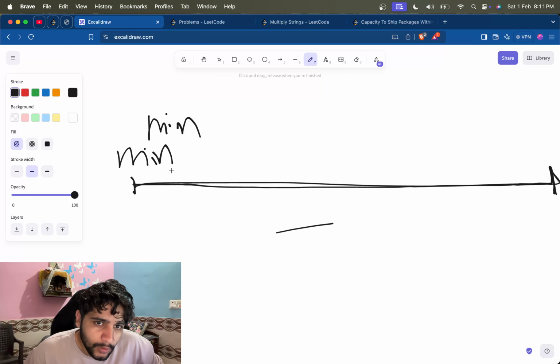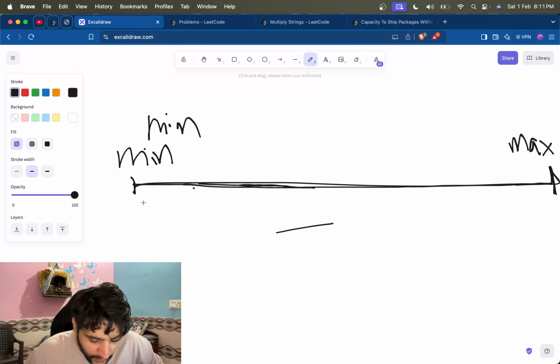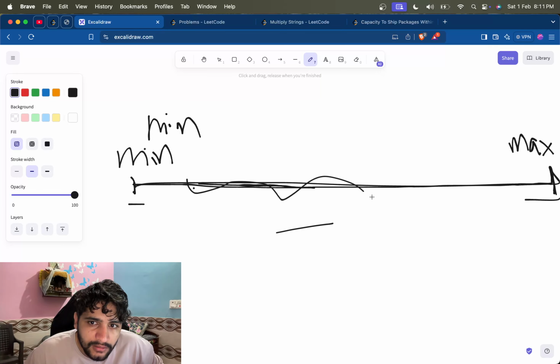One more advantage of finding the maximum value is that if you find the minimum and the maximum, the answer must be in between them only. Then we can apply what search algorithm.